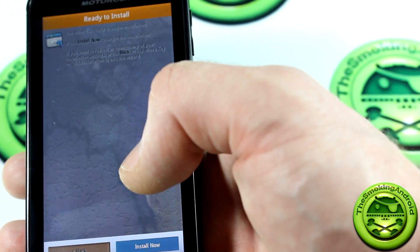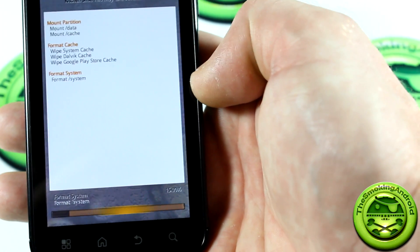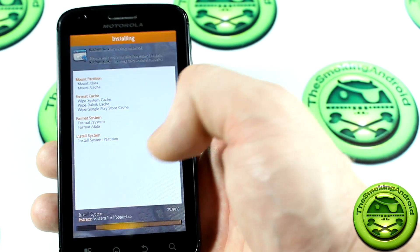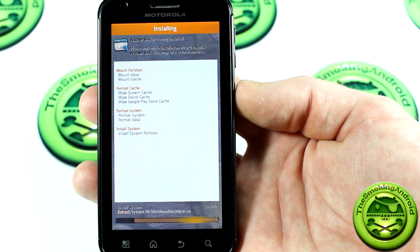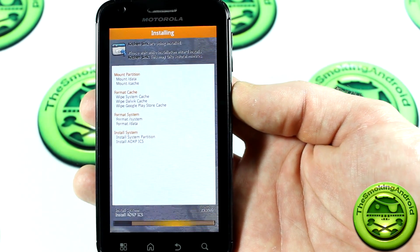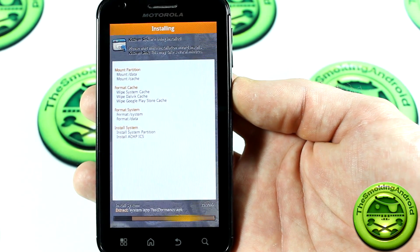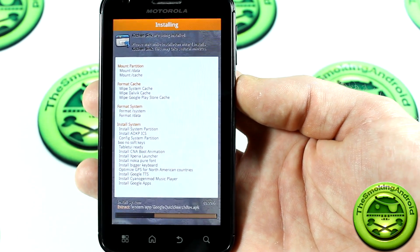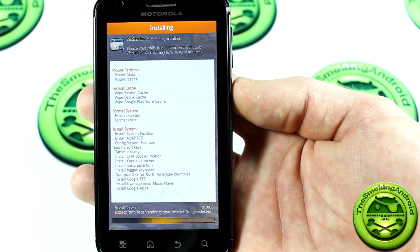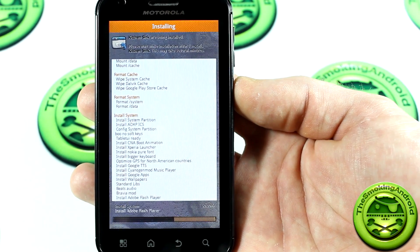That was basically the entire installation process, and now you just press 'install now' — it'll do its thing. This is the flashing screen, and you'll notice all these things start happening. I really like the user interface look of this while it's being flashed, instead of the DOS prompt look of previous ways of flashing. If your favorite ROM developer isn't using Aroma Installer right now, I definitely recommend it. My favorite ROM is Neutrino ROM and I'd absolutely love to see it use Aroma Installer instead of flashing a bunch of add-ons. We'll go ahead and cut the video here and come back once it's finished flashing — no sense watching the bar go across.